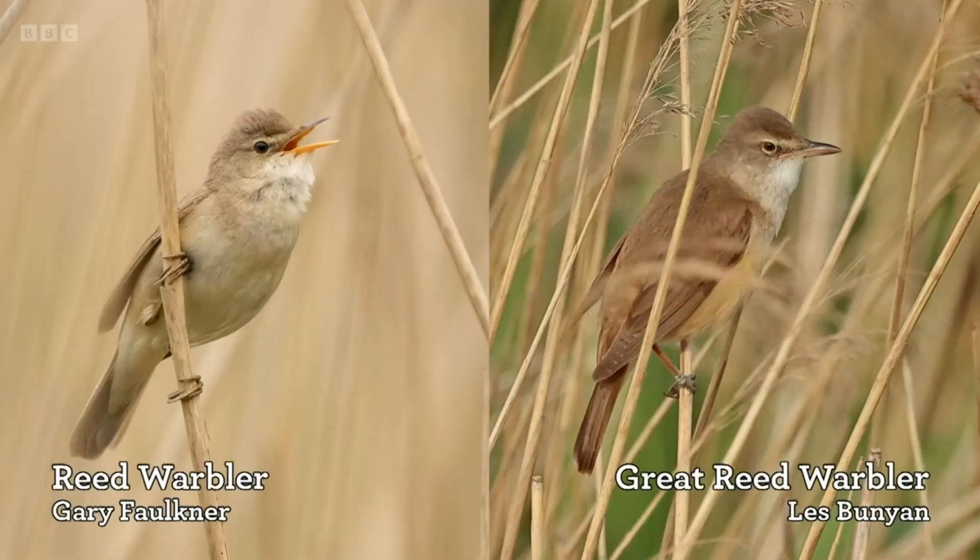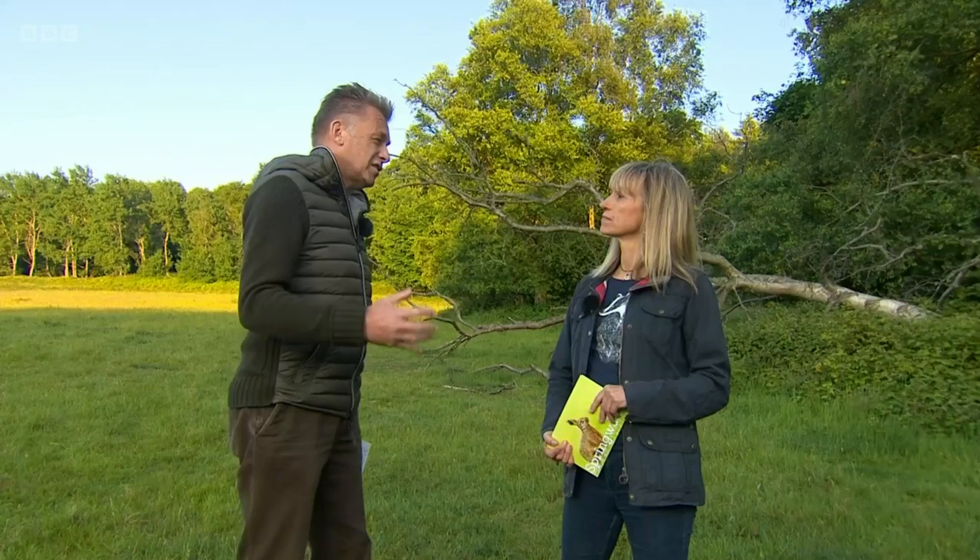Great reed warblers typically live further south in Europe — France, Spain, and parts of North Africa too. We get about four of them a year here; we've had 18 in the last 20 years. The great reed warbler is thrush-sized, with a much bigger bill, a massive orange gape, and it pumps out a very loud song — about double the size of a reed warbler at 36 grams versus around 15 or 16. If it's over here singing, it's looking for a mate, and they've declined by 37% in Europe.